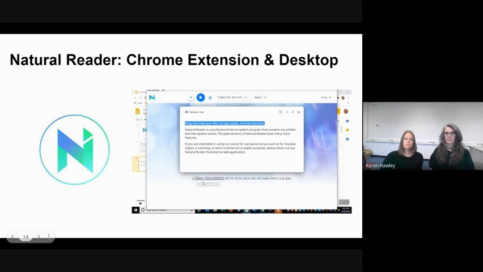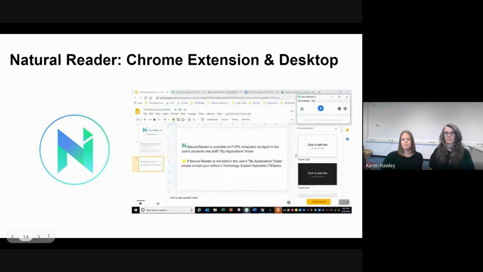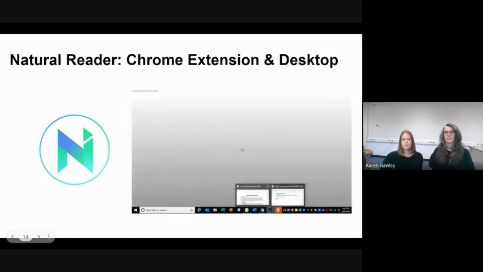Down below, you can click this Open Documents button and have a PDF read out loud. Up to the top right is a More button. When you click this, you will find a tool called the Mini Board. The Mini Board is a tool that sits on top of any document.